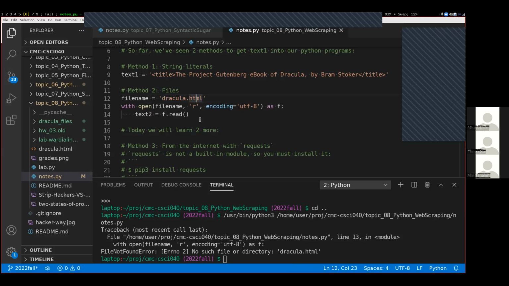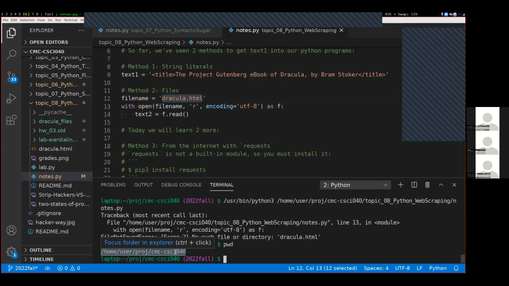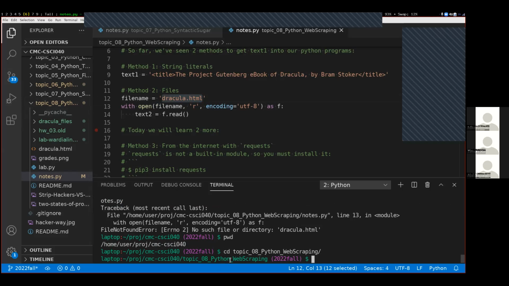But the most common problem is that you have downloaded this file, it is named the right thing, but you're just not looking in the right location. Your default location where you look for files is your present working directory. In order to make Python look in the correct folder, in my case, I downloaded it into this topic 8 folder, we have to change my working directory into topic 8.